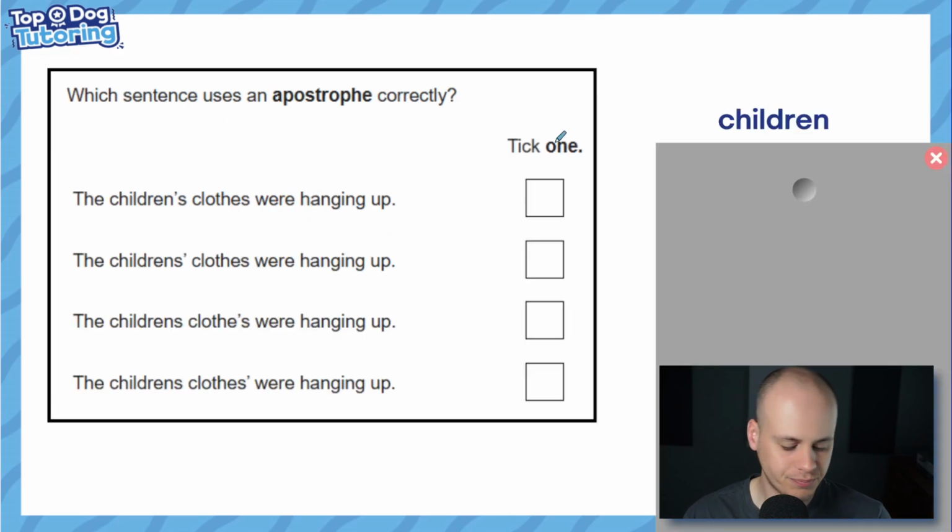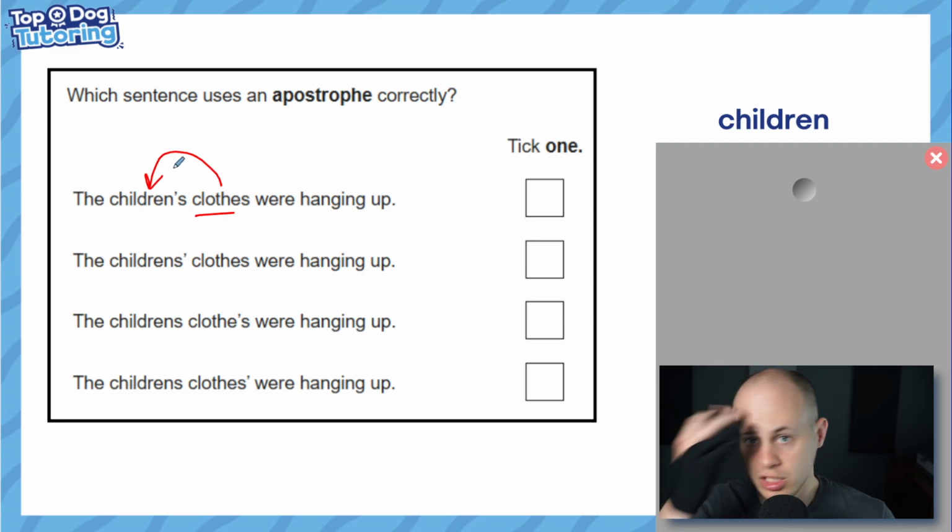Okay? All right. One last thing I'd like to end on is, there's one final string to this bow, and I feel like this is the bit where people start to go, what? I thought I was getting it, but now I'm confused again, which is the fact that you can have plural nouns that don't actually end in S, like children. So if you're trying to show that the clothes belong to the children, and you're thinking, oh, but children is plural, so I need to put it after the S, you would be wrong. That's not right. We only need to put the apostrophe after the S if the original noun already ends in S.